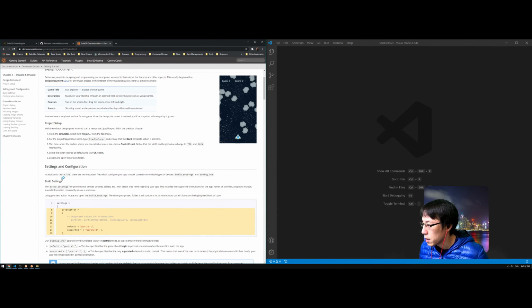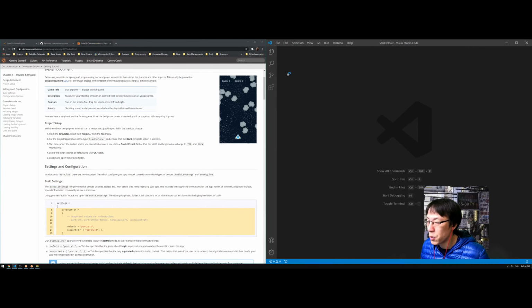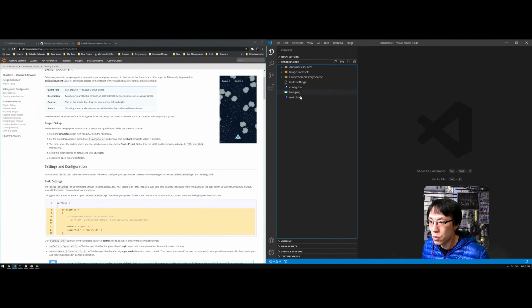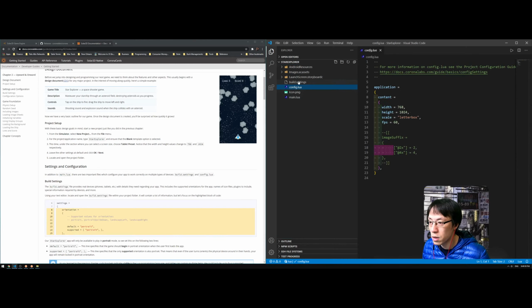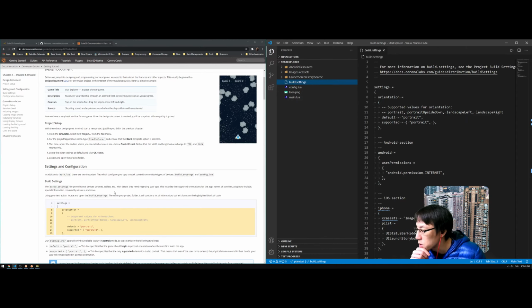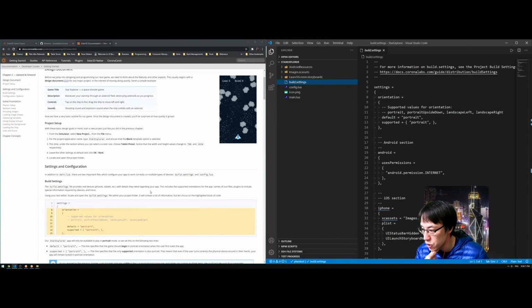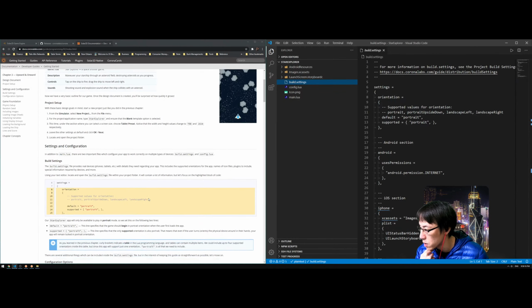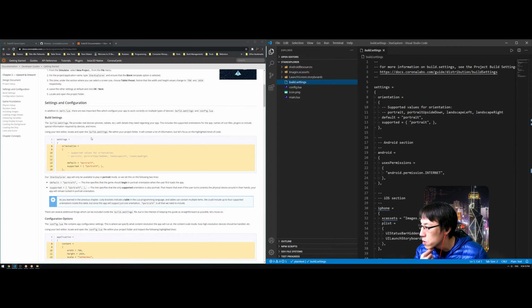All right, in addition to main, there are two important files which you configure. There's config and the build settings. Build settings provides real devices with details they need regarding your app. This includes the supported orientation for the app, name of icon files, plugins to include, and so on. So open it up.